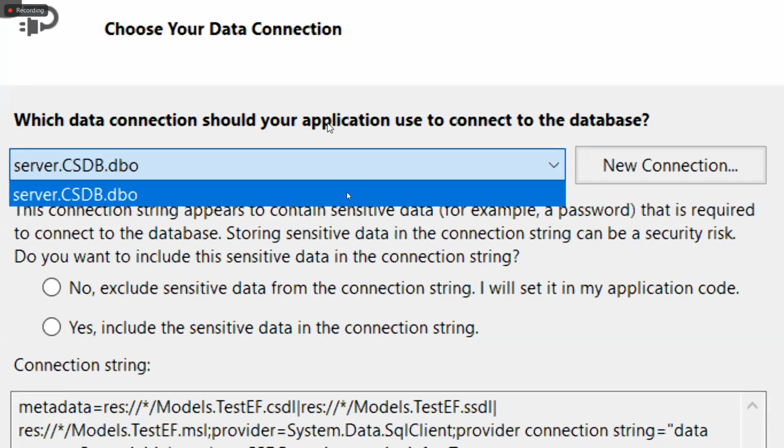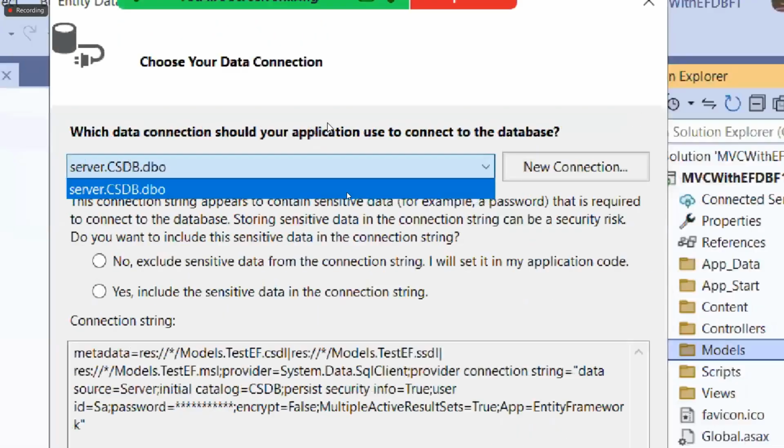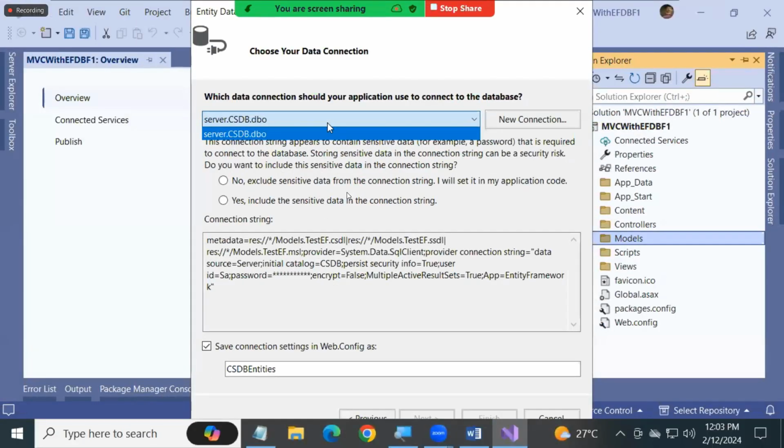Actually, in my morning class, I configured my Server Explorer with one existing database called CSDB. That is what is coming, and that's not ours. We're required to click on new connection. If your Server Explorer is blank, you won't see anything here. Point clear or not? But if your Server Explorer already has configured databases, that will come automatically here. Got my point? So just be careful. I hope you don't have anything configured. If you don't have anything, no issues at all. But if you do, don't select that one. Check it out, whether that is your database or not. First, what to do? Click new connection.